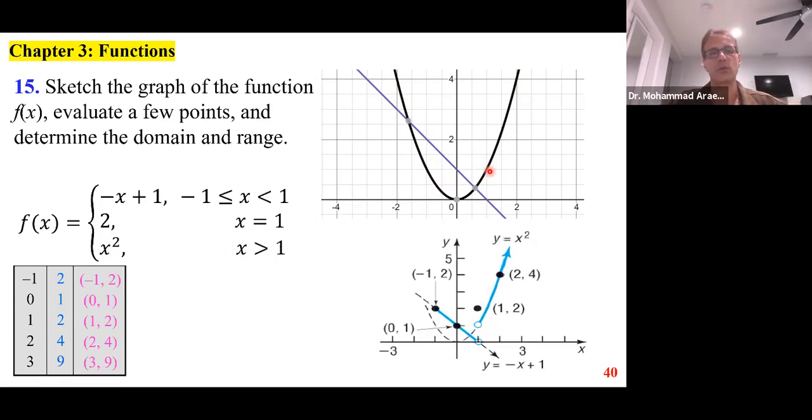I want to make sure everybody understands what's going on. So here's the line. The restriction goes from -1 to 1. At -1, we have that, so it's solid. At +1, we don't, we have a hole. Then look at x squared, it starts from 1 and goes up. There is a hole and it goes up. And what about this one? This gives us the pair 1, 2. This is how you graph this.